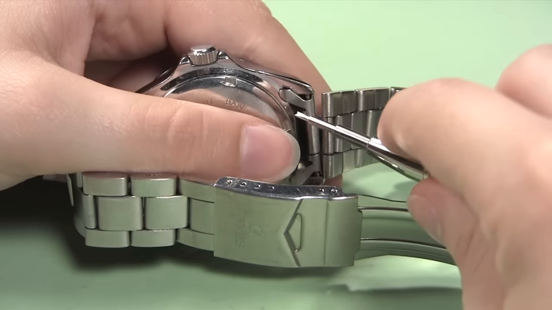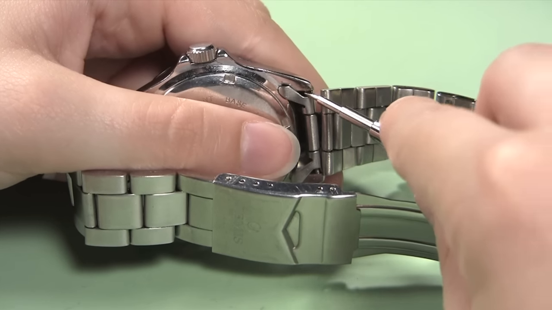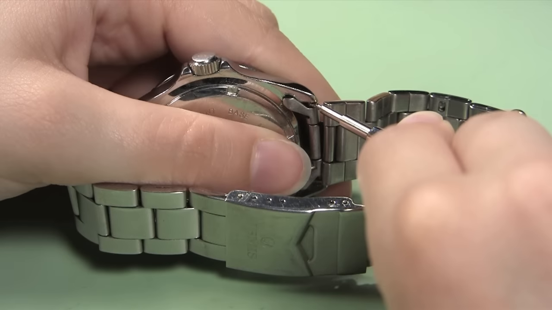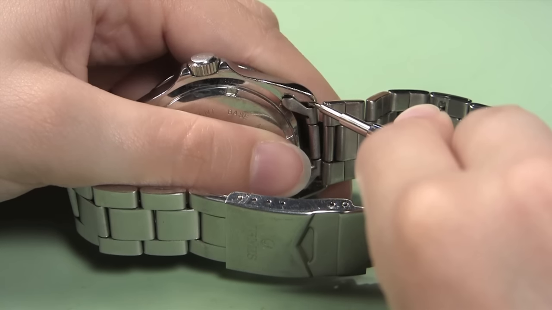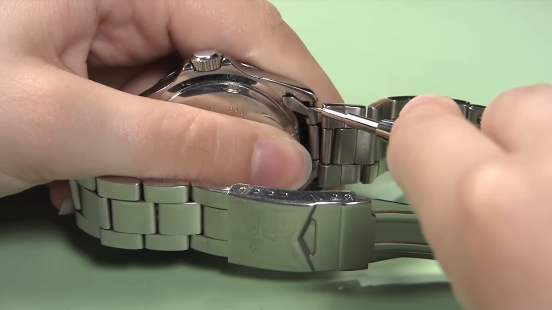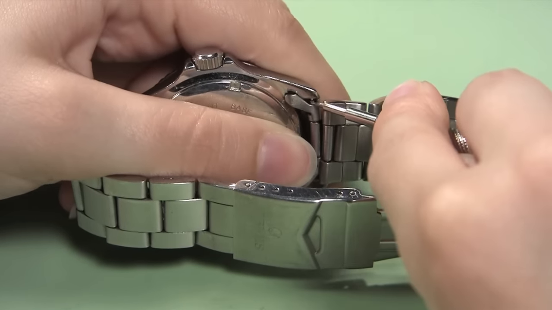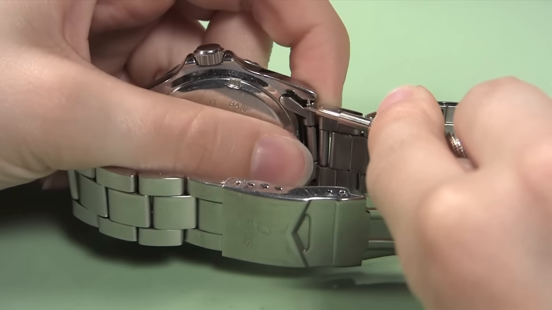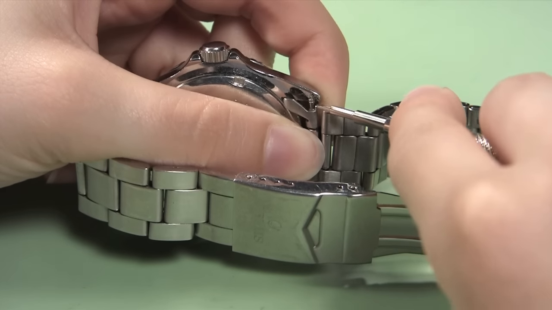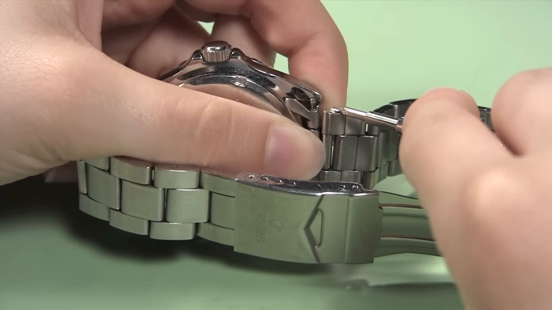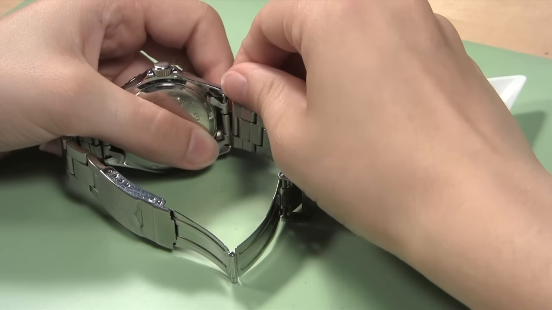Take your spring bar tool and slip the forked end into that gap under the top lug. When the point catches on the spring bar, push down and then to the side to pop the spring bar free. This may be a little tricky depending on the end piece. You will just barely be able to slip the end of the spring bar out from under the lug. Carefully remove the spring bar with your fingers.